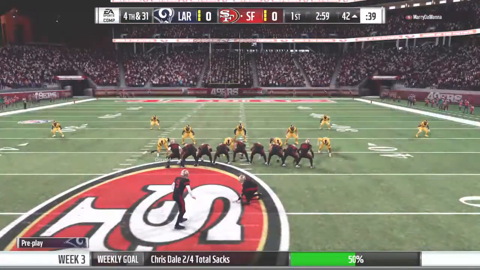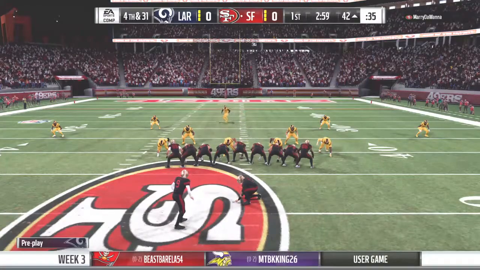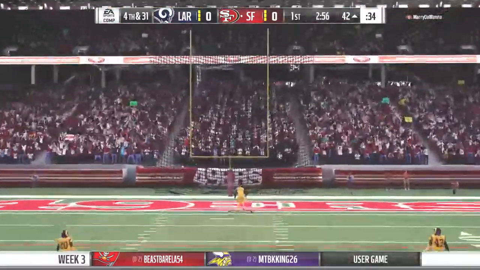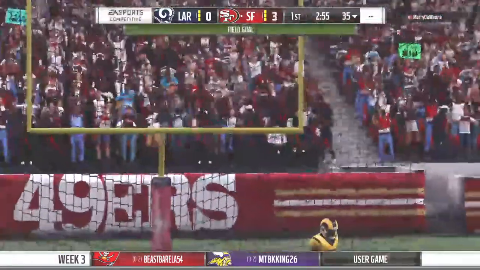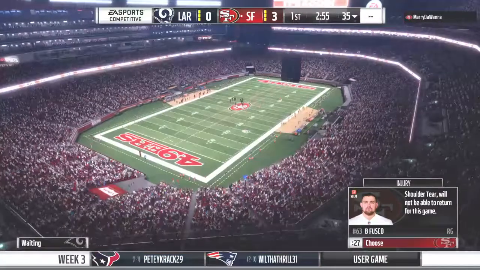On for the field goal try, Robbie Gould. His career long, 58. This will be spotted just shy of midfield, a 59-yard attempt. And this one is right down the middle. And the 49ers take a 3-0 lead.